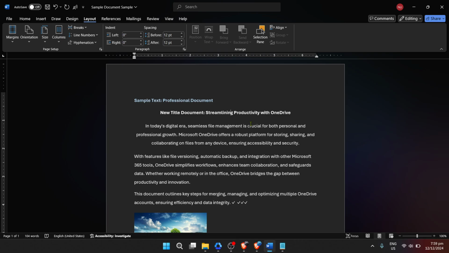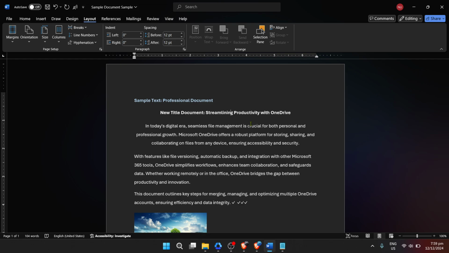A couple of things to keep in mind as you perform these steps. 1. Make sure you're in the right spot. Mistakes often occur when the cursor isn't placed correctly. Double check to ensure you're exactly where you need to be before changing the orientation. 2. Take advantage of section breaks. For more complex documents, learning how to use section breaks can give you even greater control over page layouts and formatting. This might be a skill you want to explore further as you become more comfortable with Word.